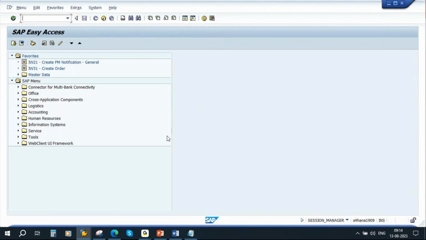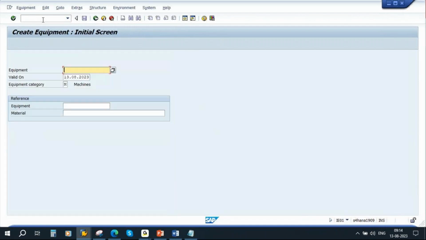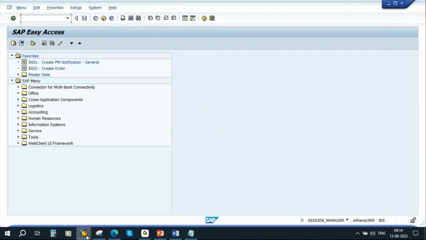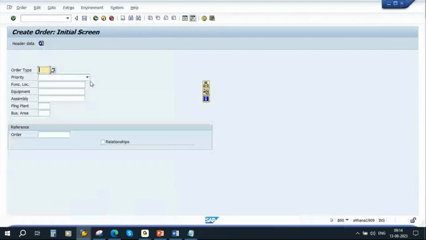So another session is opened. Now two sessions are there. Now here they will enter the T code, IE01, creating. So now two sessions are open. But instead of doing these two clicks, what you can do, from the initial screen, let me close this. From this screen, I am in this transaction. In another session, I want to open a transaction directly.